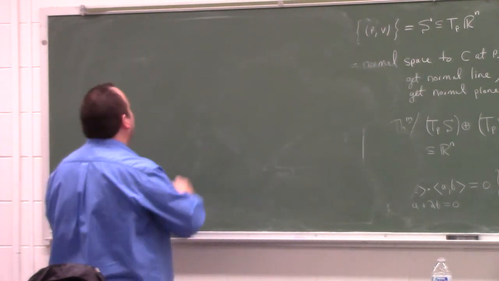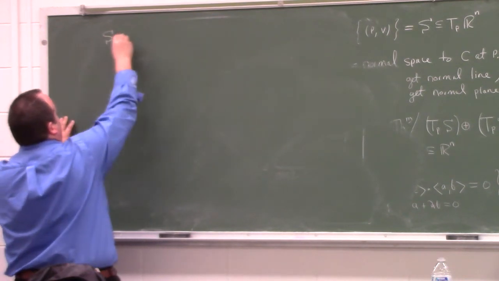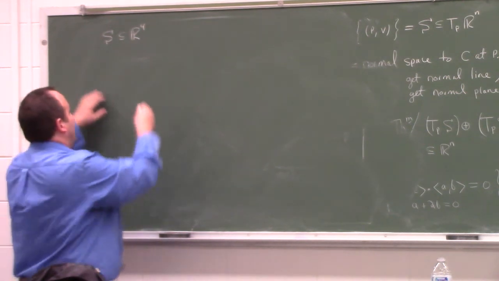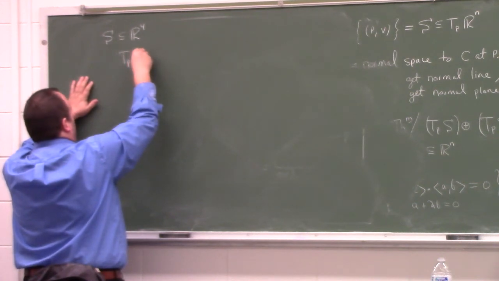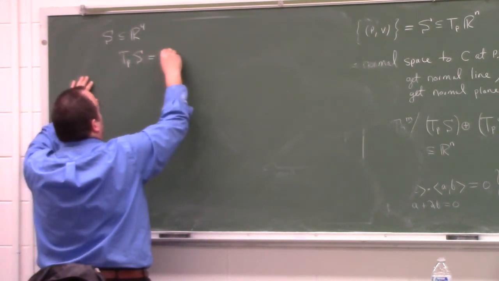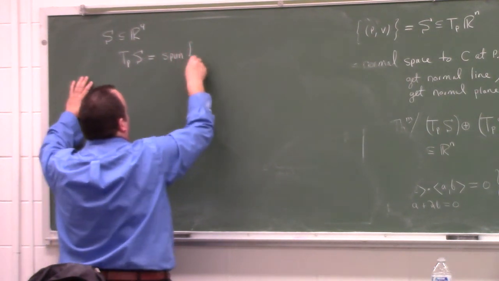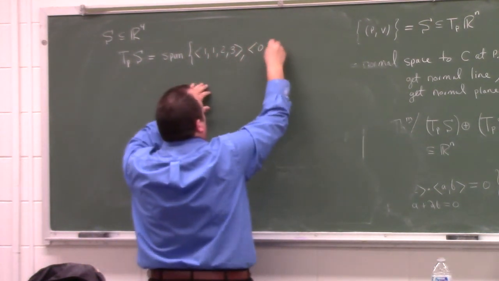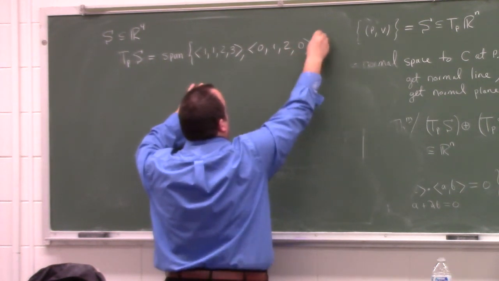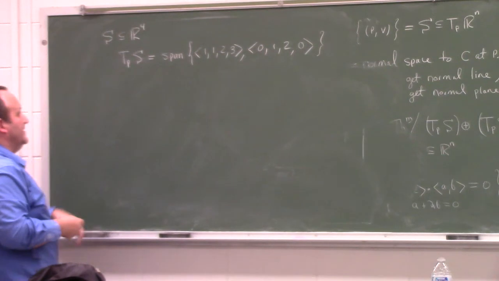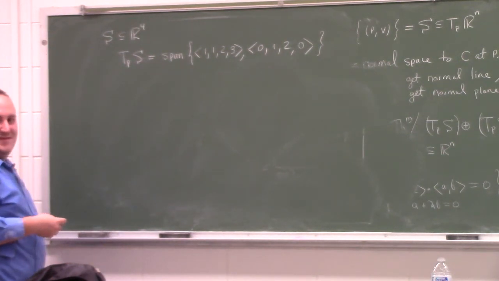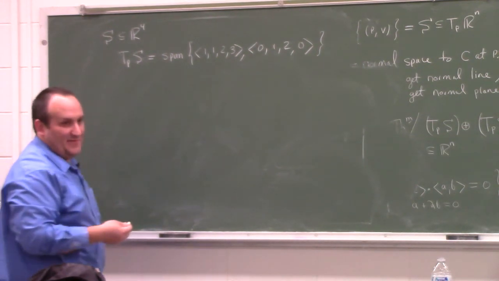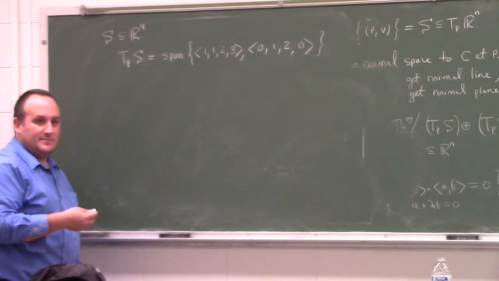So imagine, if you will, we have a set, some subset of R4. Maybe it's a sphere, whatever it is. And you work it out, and the tangent space to that set at P works out to be the span of, let's say, (1, 1, 2, 3) and (0, 1, 2, 0). You'll forgive me, I think I have lost my P again. Would you guys mind if I say "vectors based at P" at the top?